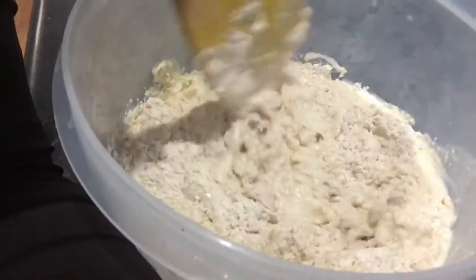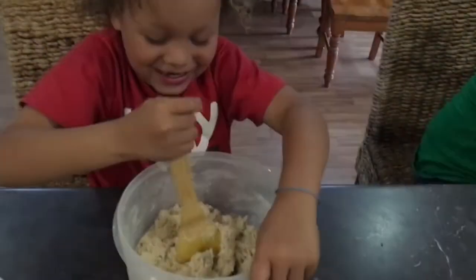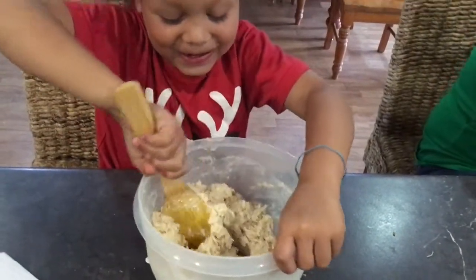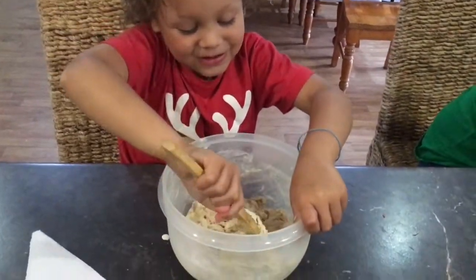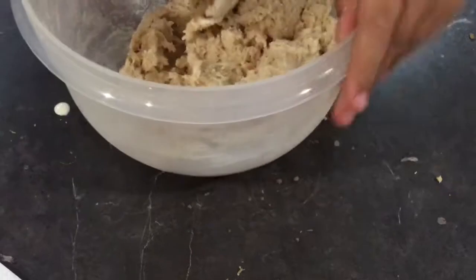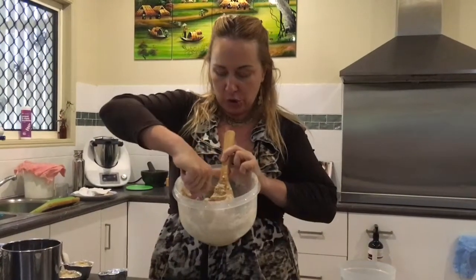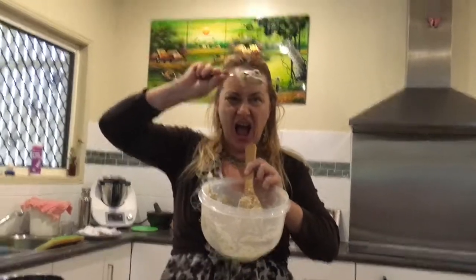Lots and lots of air in it. It looks like ice cream. So it gets really sticky like glue. See?